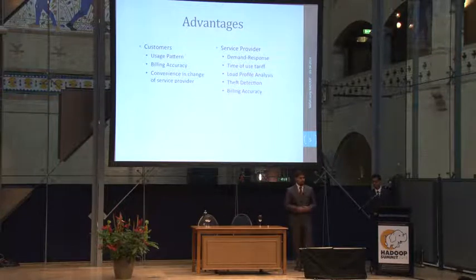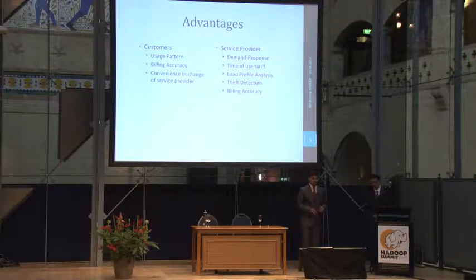The customer is not at all concerned with what the distribution board is doing or what it takes to produce electricity and to distribute it, and what all things go in between. The customer is only related to money and he wants to save his money. So the billing accuracy and the customer usage pattern should be plotted in the BI tool.